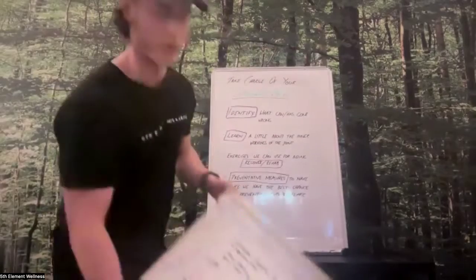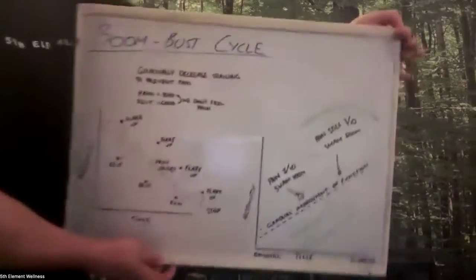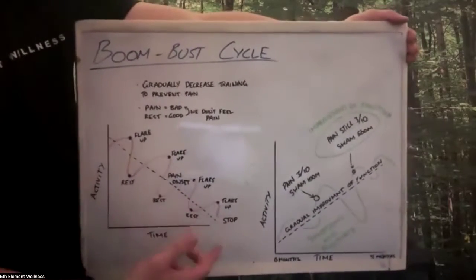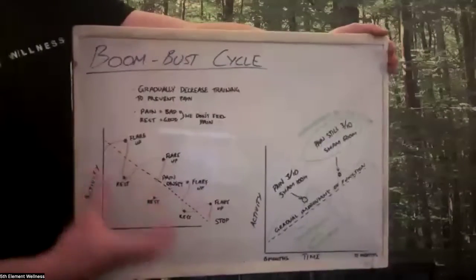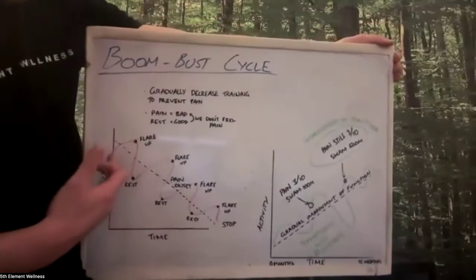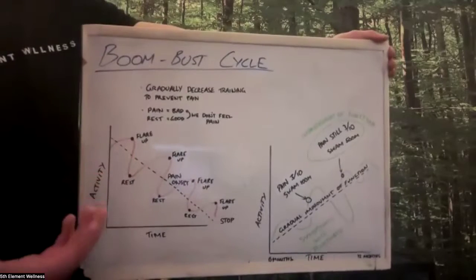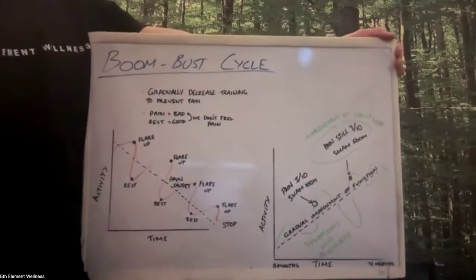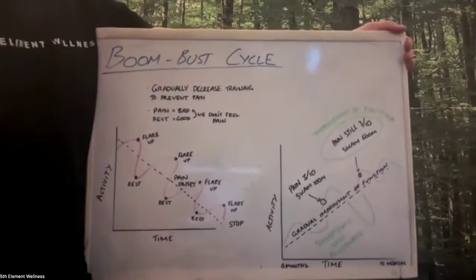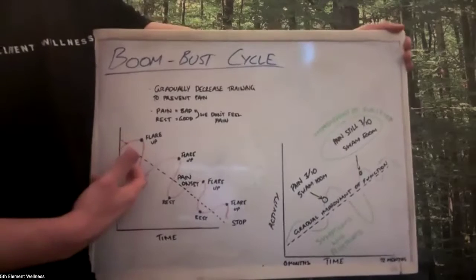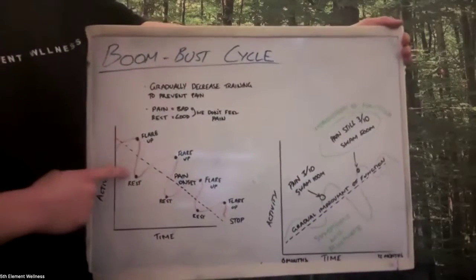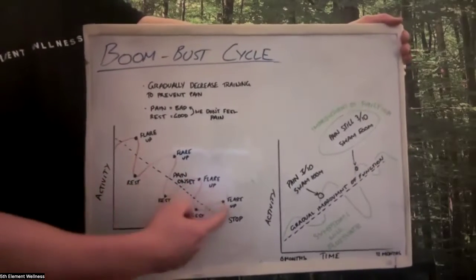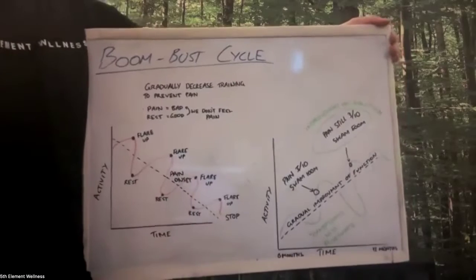Going back to the boom bust cycle that I brought up last time as well with the knee, we're going to start with this scale here. The diagram is showing a gradual decrease in training load. So if you follow this red line, generally we have an increase at first. We start to feel a bit better. So if we're doing swimming, for example, I'm going for a couple of 100-meter swims just to see how my shoulder's going. I feel good, so I increase it, and then I get a flare up and it drops right back down and I need to rest again. And it's just going to follow this same sort of path all the way down until we eventually stop because our shoulder's cooked.